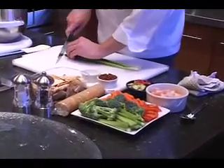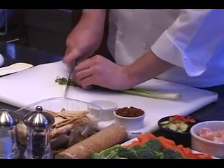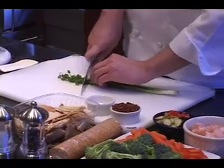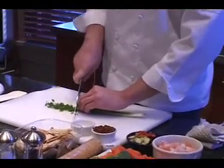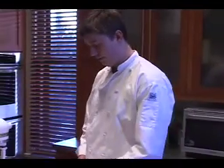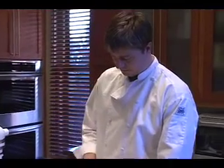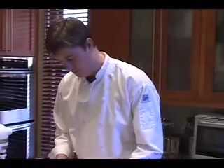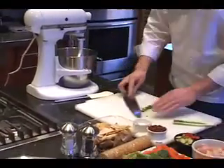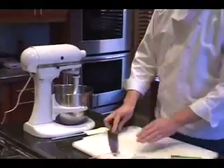So I'm just going to go ahead and cut out the green onions. It also has a pound of cream cheese, which is one of the large tubs in the grocery store. I just like to slice these pretty thin so you don't get big huge humps of green onion in there. There are two scallions. I only use the green part because it's for color as much as it is for flavor, and the white part is a bit thicker and not quite as sweet as the green part.